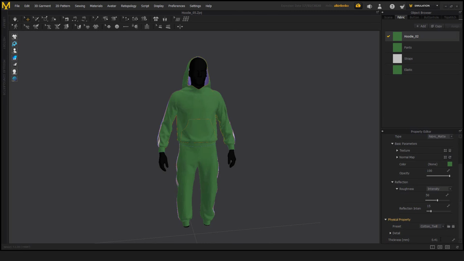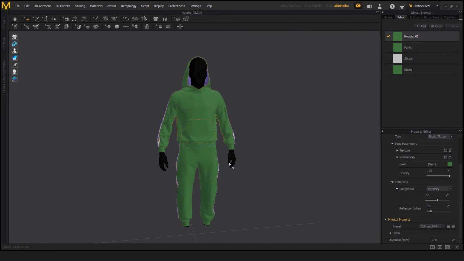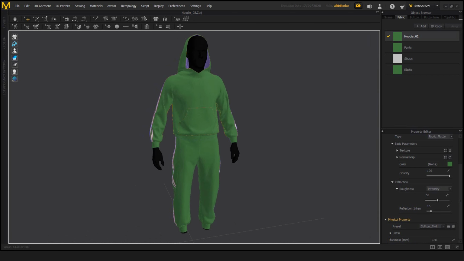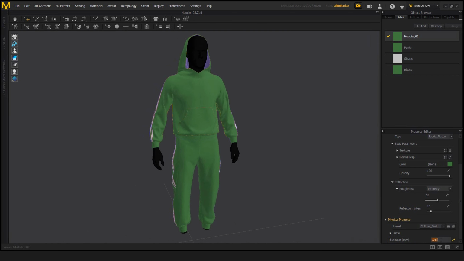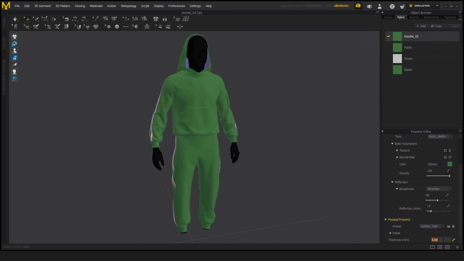And the very last setting to talk about is the thickness, and every material has thickness set by default, and this doesn't require any explanation. If we change this to, let's say, 5, we can see what happens on the model. If we set it to 10, this is the result.